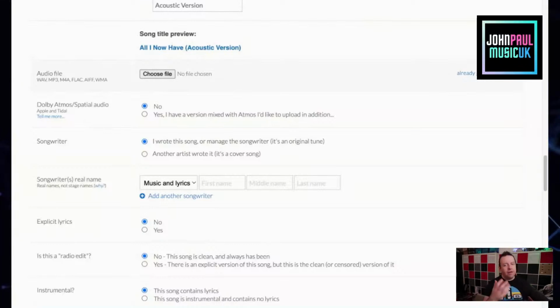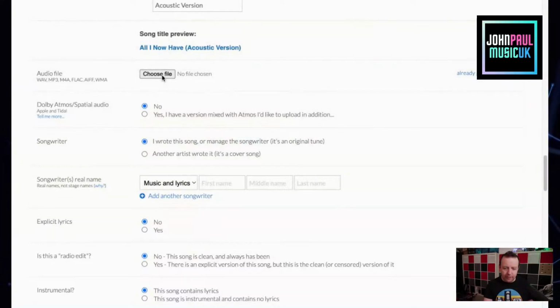So this is really important because this is how you get paid, and this is also how you can get this tracked. So does it have an ISRC code? If your music went on the radio, does it have an ISRC code? Yes, give it to them. And then they can track it. There's no other song with that ISRC code in the world. Like every phone has an IMEI number, every song has an ISRC code. Think of it like that. If you already have one, maybe you've got one from another distributor and you're bringing this to DistroKid, then if you click this, you can add it in. I don't. We're going to bring this in completely from scratch, and we're going to choose the file.